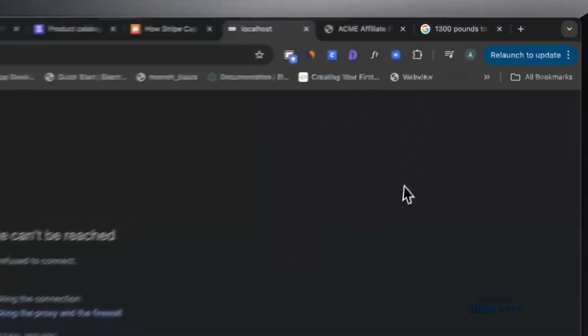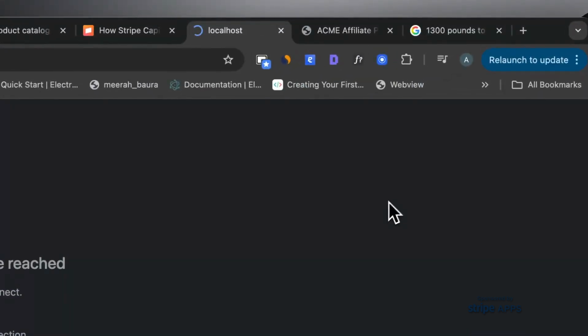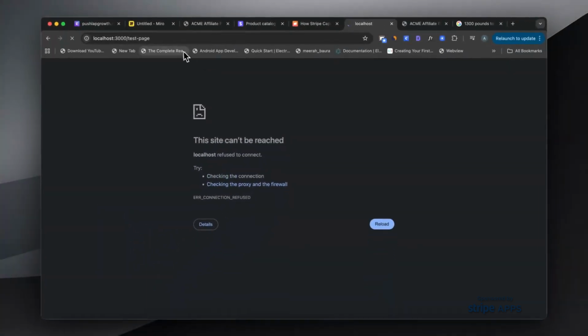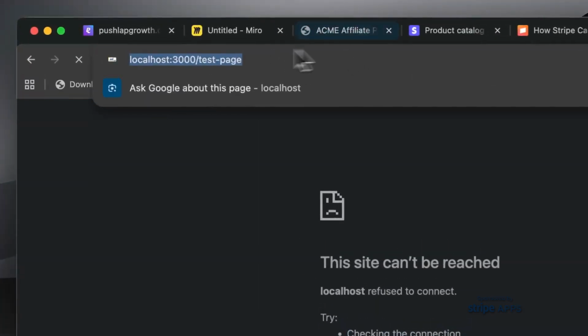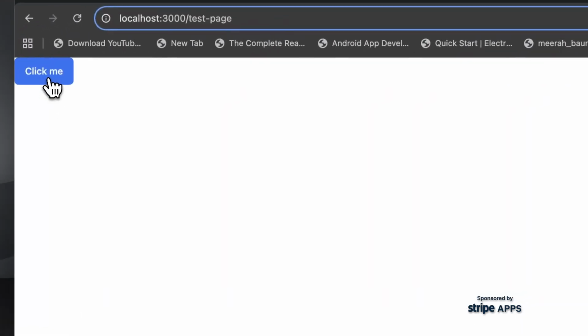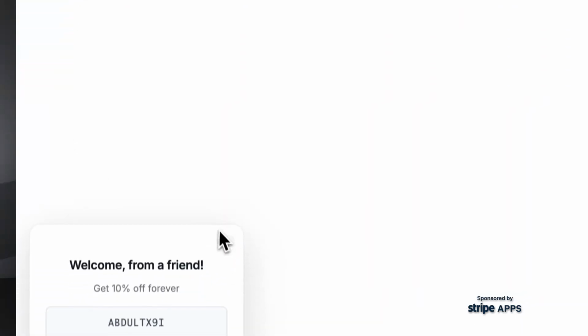Run dev. We'll just run the page now. So when I click on test page, firstly, let me go and, okay, if I click on that, does it work?